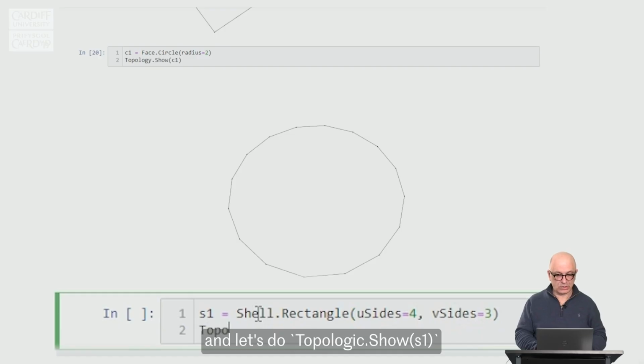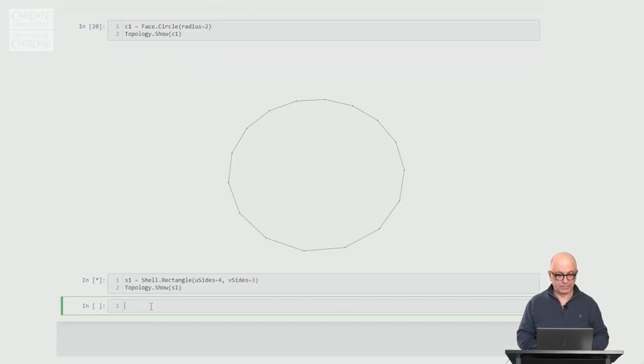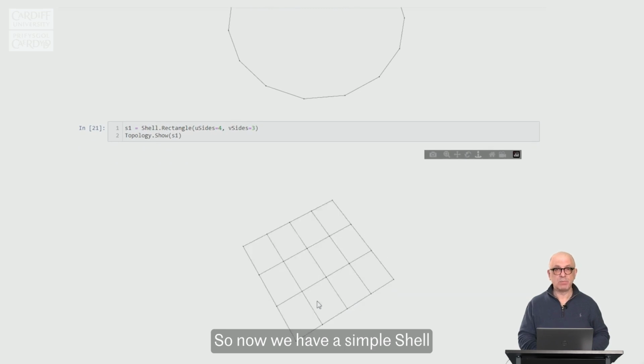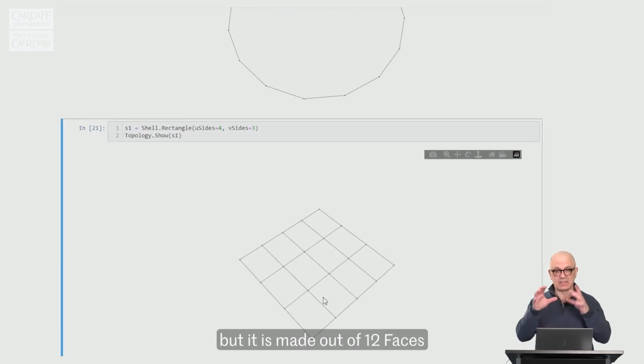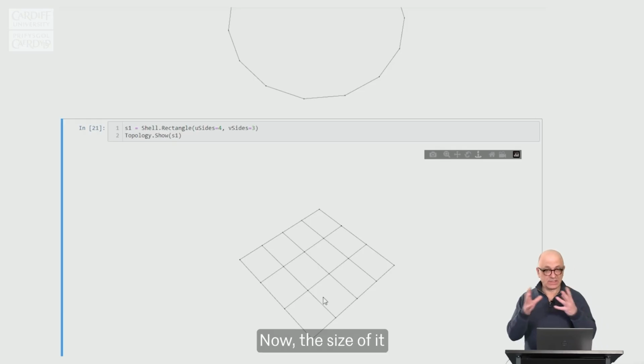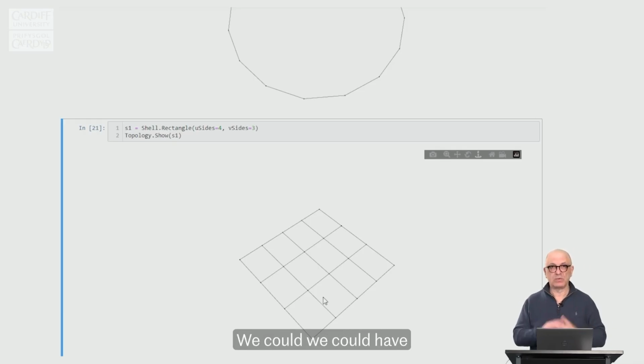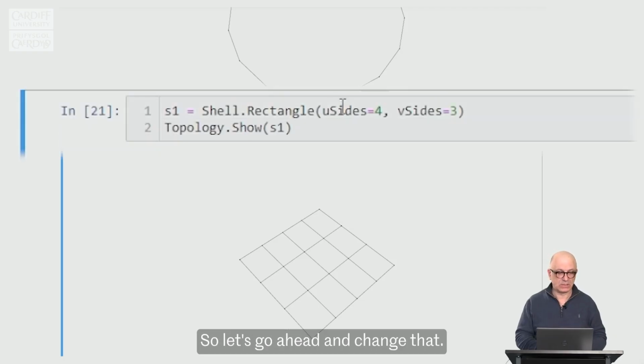And let's do Topology.Show S1. So now we have a simple shell made out of 12 faces, 4 by 3 faces. The size of it, the width and the length, defaulted to 1. We could have specified that ourselves, so let's change that.